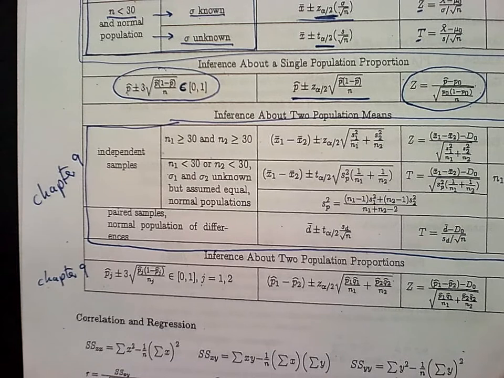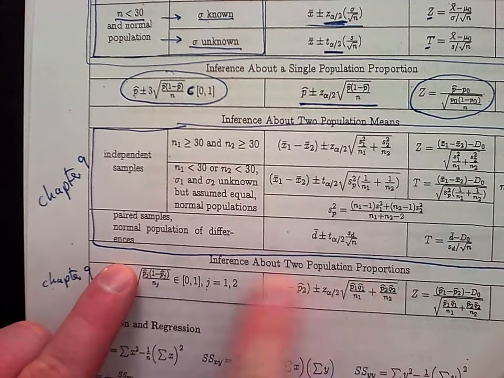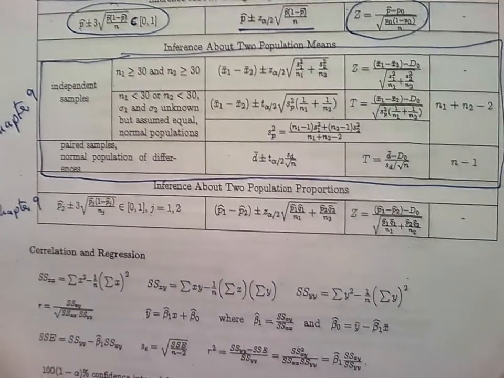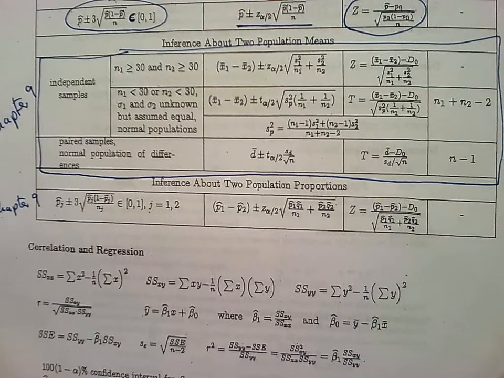For proportions. However, on the past common final exams, especially those common final exams over like the last 5 or 7 years or so, very rarely make use of confidence intervals for two-sample hypothesis testing for proportions. So if you don't really understand or spend a whole lot of time on this last set of formulas right here, you're really not going to get dinged at all. So let's talk about these 2 sets of things right here.